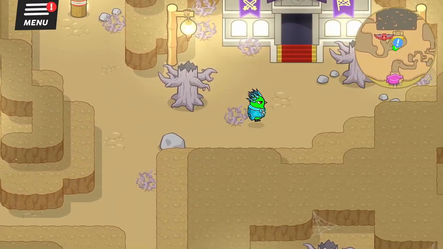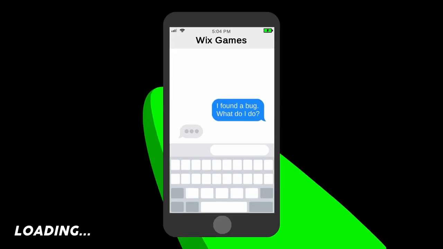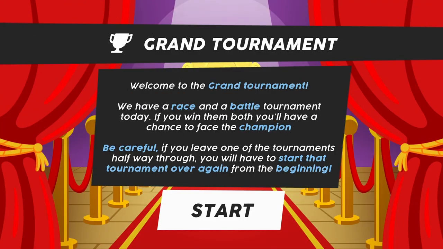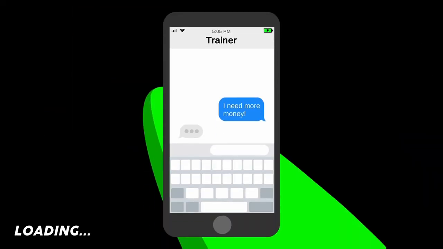Now go into the building on your right. We're going to have another champion tournament here. Three more races, three more battles, and then the final boss. The races are somewhat difficult, but that's why we bought so many frostbites here. So go ahead and start up race one.